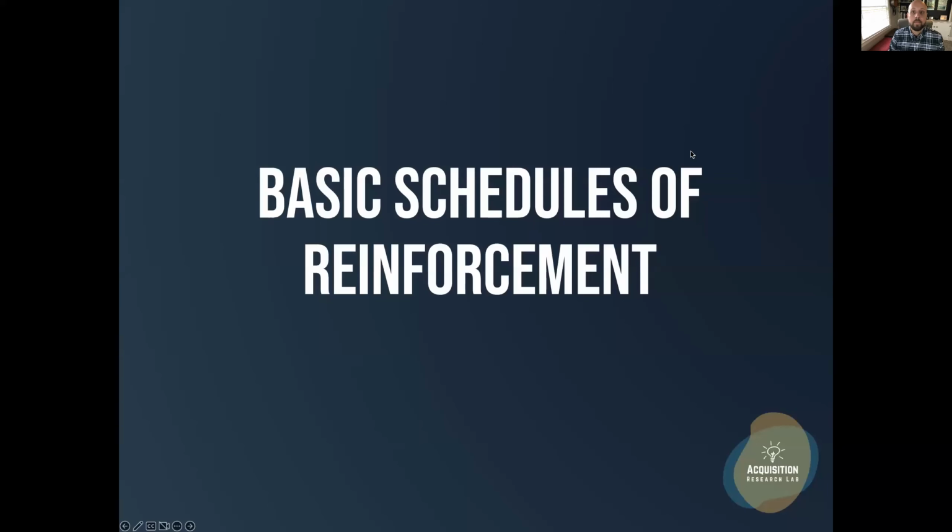Hi, everyone. This is the tutorial for the fixed ratio schedule of reinforcement. Now, I want to provide a brief rationale as to why I want you to be able to do this. The reason being that oftentimes students are really good at telling us, when given an example, what the schedule of reinforcement is, or giving the definition, being able to look at a cumulative record and tell us what the pattern of responding is and what is likely the associated schedule of reinforcement.